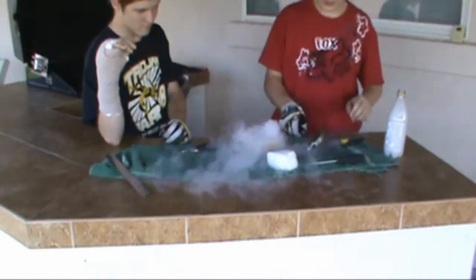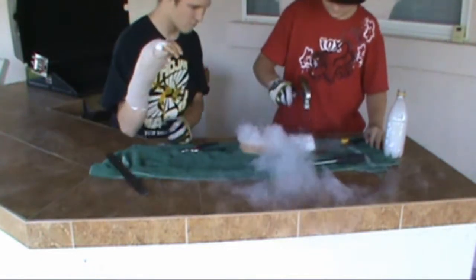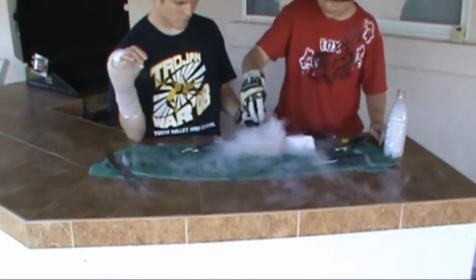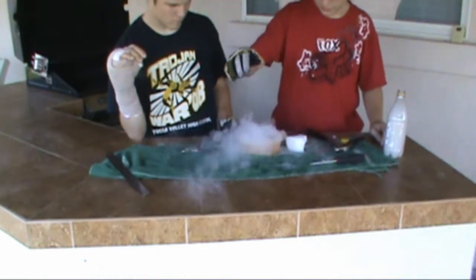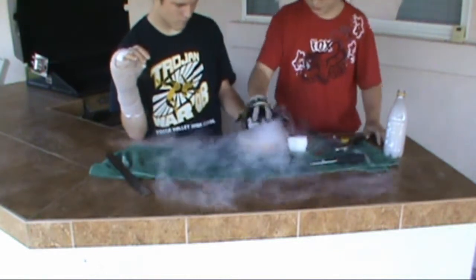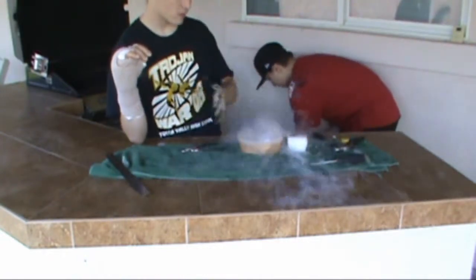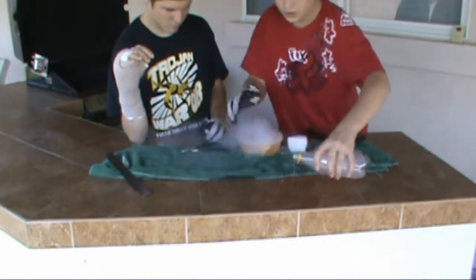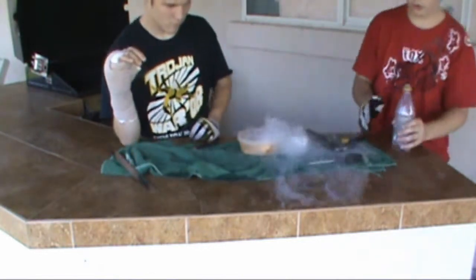You'll see this commonly on Halloween — people will do this to make smoke. Just add dry ice and water, and voila. This is how they used to get all the steam and smoke in the old movies, especially in foggy areas. And it works — it sticks to wet surfaces more, so you'll see it will follow the water.